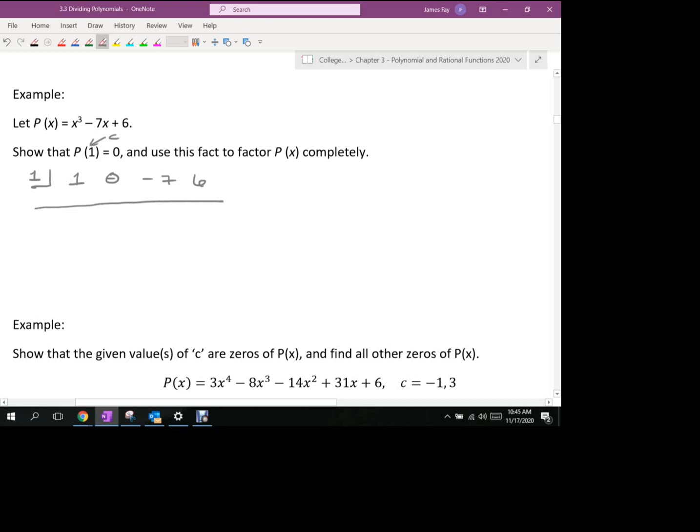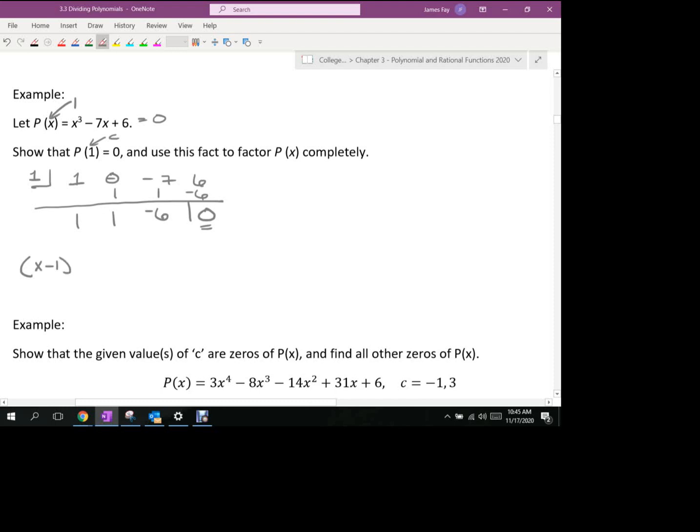So synthetic division says bring my 1 down, multiply, add, multiply, gives me -6, multiply, gives you -6. So that is 0, right? Okay, remember that's your remainder. And if the remainder is 0, what that tells us, remember that's the same thing as evaluating this function here at 1. You just got a result of 0. So that means when x was 1, the y value is 0. Does that make sense? So x minus 1 is a factor.